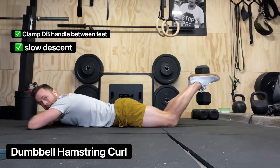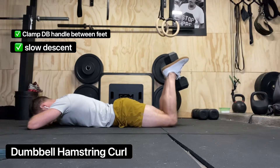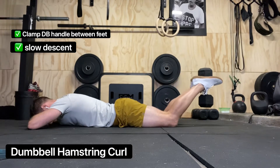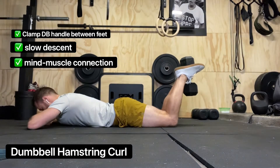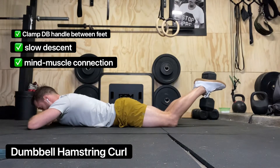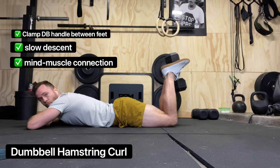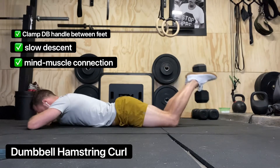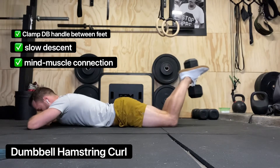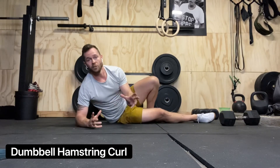You're going to curl up until you feel the most tension in your hamstring. The important part is to bring it down slow — go until it barely taps the floor, then curl it back up. You really want to work on mind-muscle connection here. Focus on lowering it slow with the hamstrings and flex both hamstrings as hard as you can. Don't bring it up over your low back because you can drop it on your low back. Just bring it up until your shins are perpendicular to the floor. You don't get full extension of the leg on this, but that's okay because it keeps that hamstring under tension.